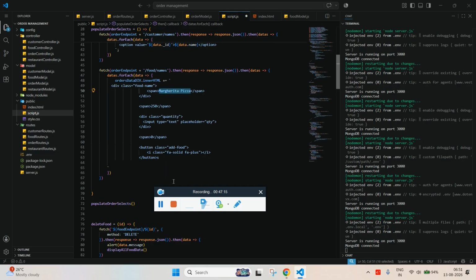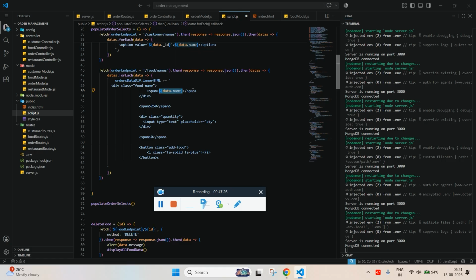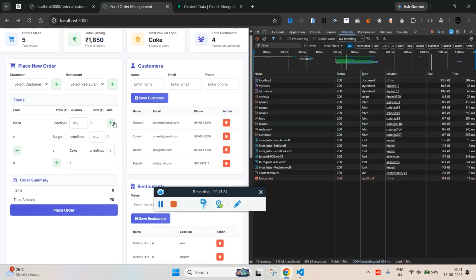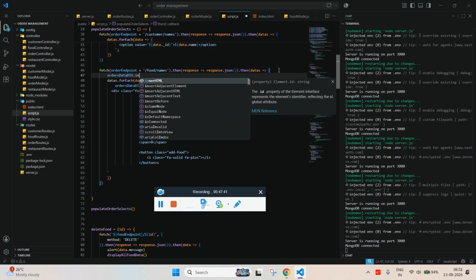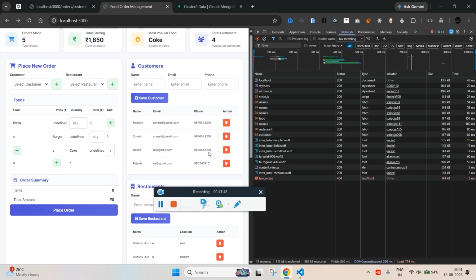We have data.name, then we have price. If I refresh it, first we need to remove this added value.